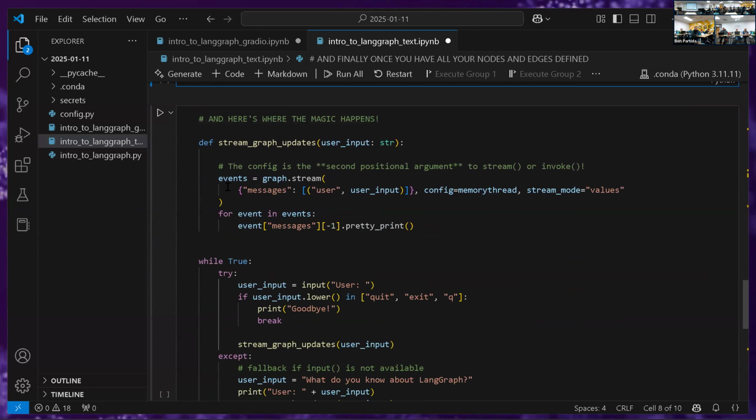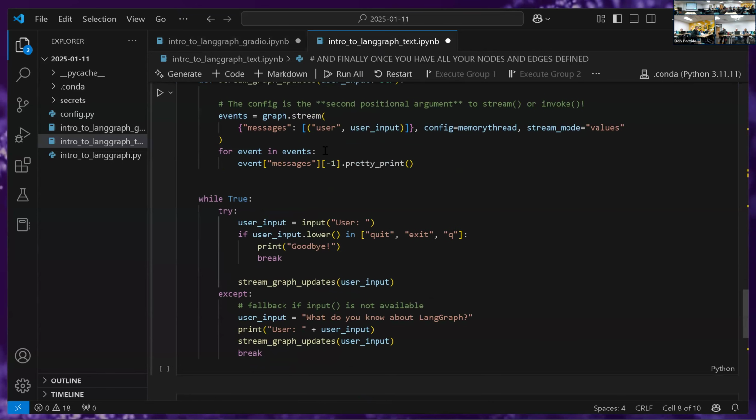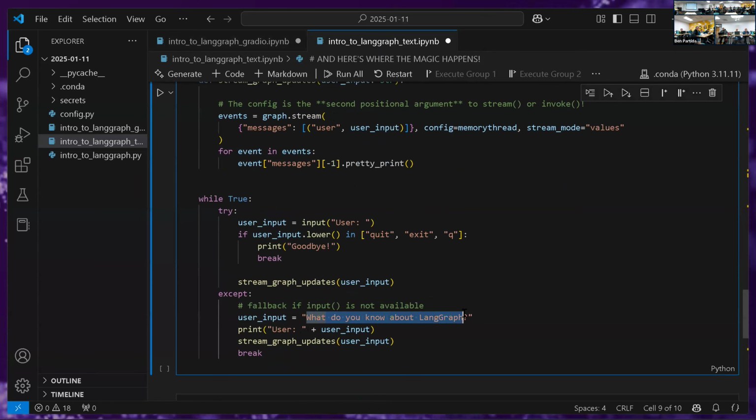And this example is straight from that tutorial again. It results in popping up an input window. It passes your input and the conversation history to the OpenAI LLM, gets it back, and then rinse and repeat. Anything you type in, it'll pass to the language model. If you type in quit, exit, or q, it exits out. And if you don't type anything, it sends its default thing, right?